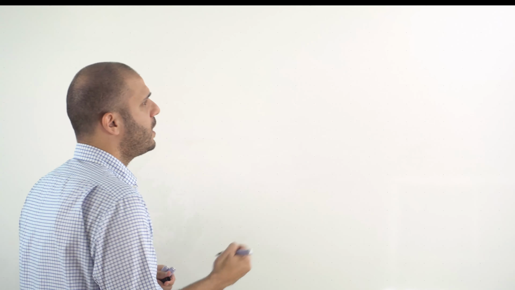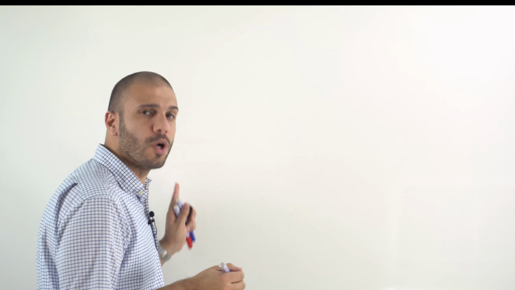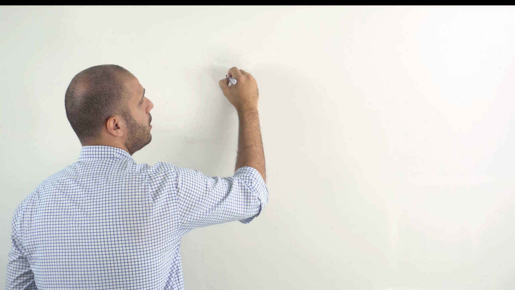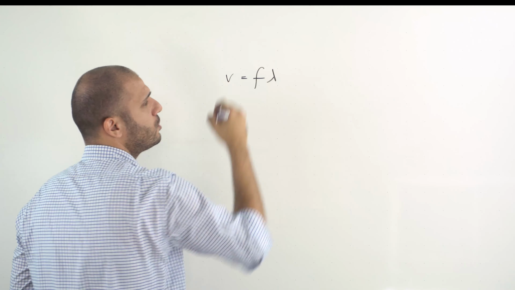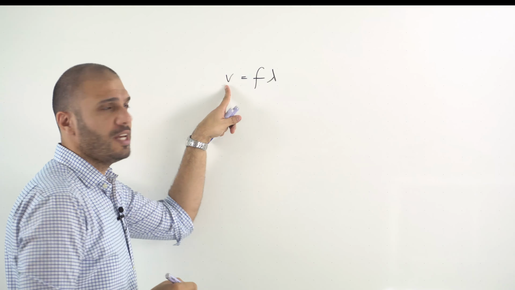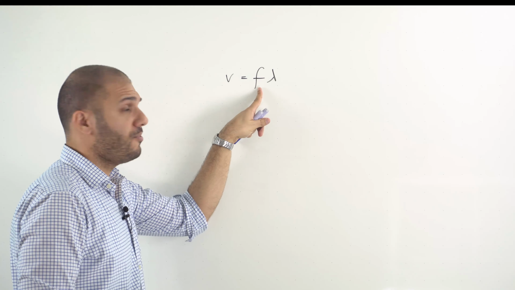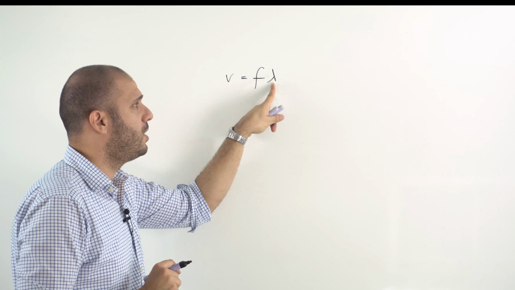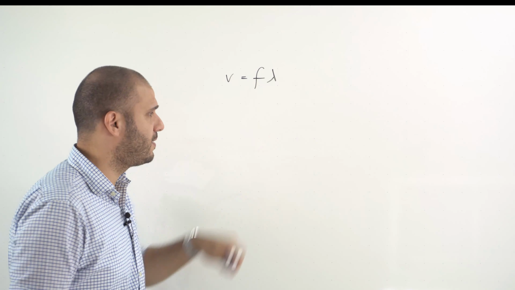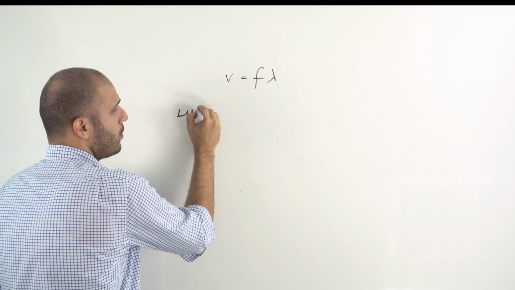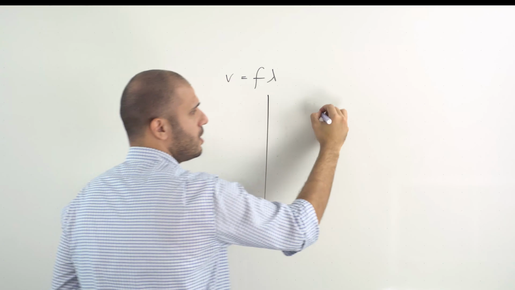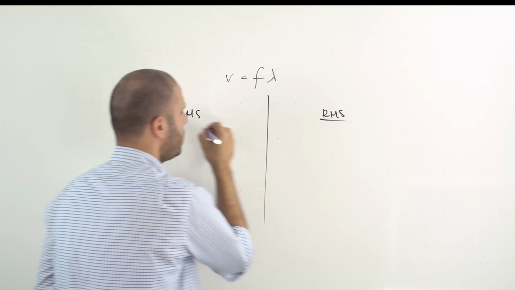So let's just take another example and again check for homogeneity. Let's go with another correct equation. The base units on the left hand side must be equal to the base units on the right hand side. This time I'm taking v is equal to f lambda, where v is the velocity of a wave, f is the frequency of that wave, and lambda is the wavelength. Again, divide our work into two, left hand side and right hand side.